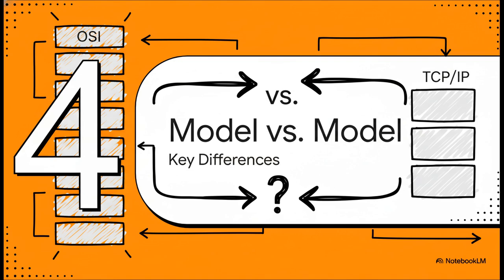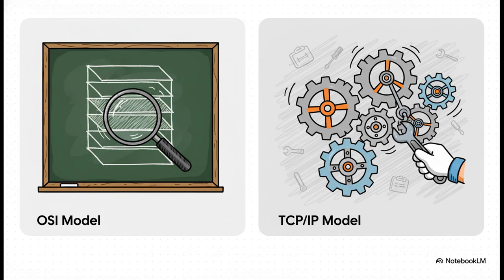All right, so let's put them side by side one more time and really nail down the key differences you need to know. Here's the best way to think about it. The OSI model is the ultimate teaching tool. It's fantastic for learning and for troubleshooting because it separates every little function into its own layer. But the TCP/IP model, that's the implementation model. It's the one developers actually build with. It's more pragmatic, combining layers, because, well, in the real world, the same protocol often handles all those jobs anyway.